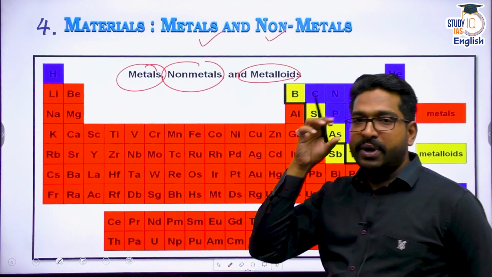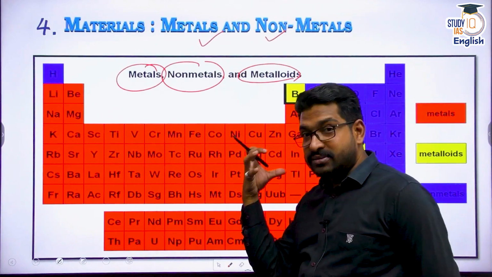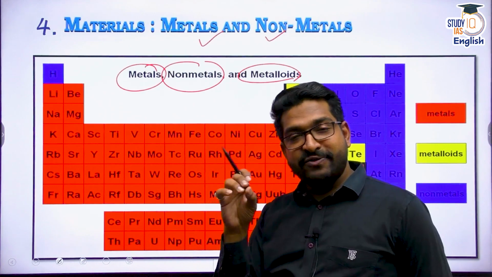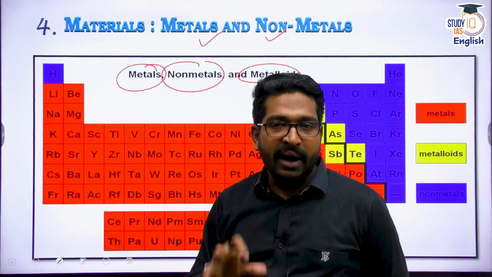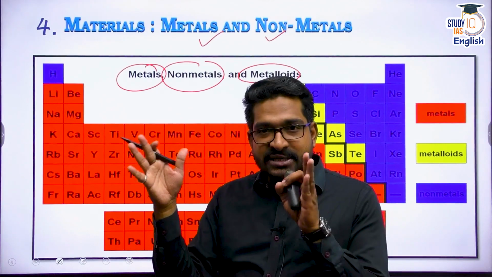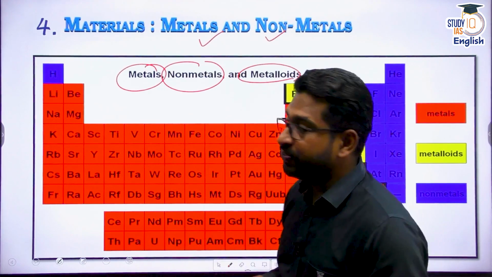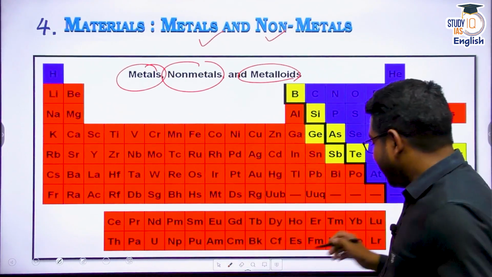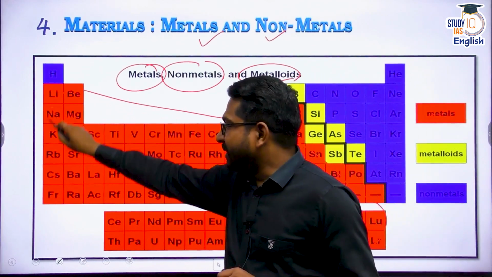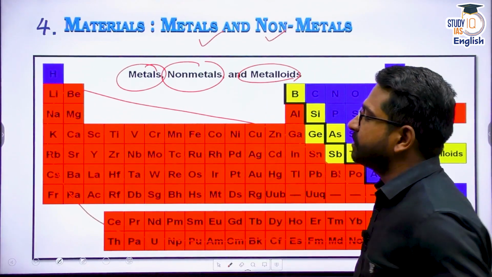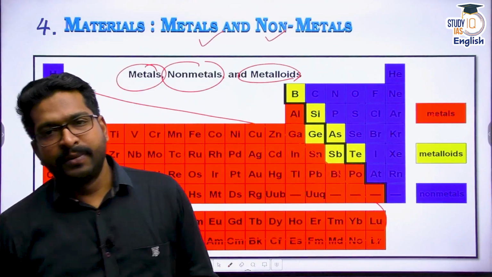So you need this common knowledge. There are metals, there are non-metals, and there are metalloids. In this discussion, we'll talk about characteristics of metals and non-metals. But whenever we mention metalloids, you need to keep in mind that their characteristics are somewhere in between these two. In the periodic table, if you look at these elements in red, you'll find metals. A large number of metals can be seen here, right? Lithium, beryllium, sodium, potassium, strontium, rubidium, cesium, so many metals can be seen.